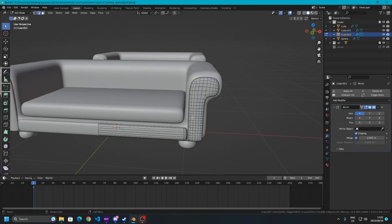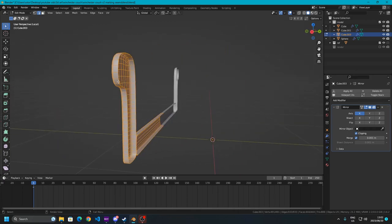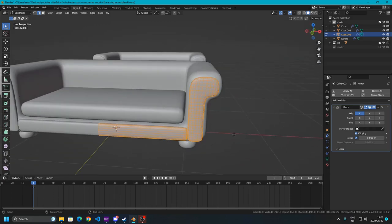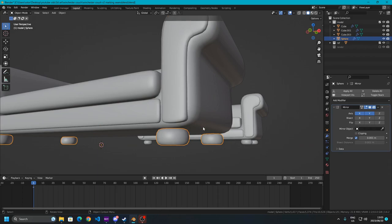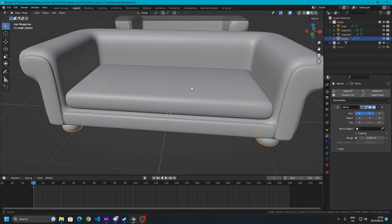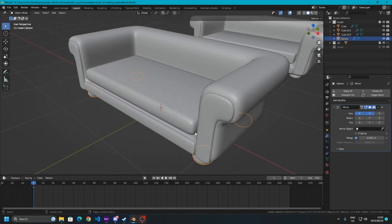For our wood panels, we don't need to mark any seams as they are already flat. So they'll just unwrap flat. It saves us some time. And we also do not need to mark seams for our feet as they already have the default sphere UV unwrap that we had. Okay, this is everything that should have seams.